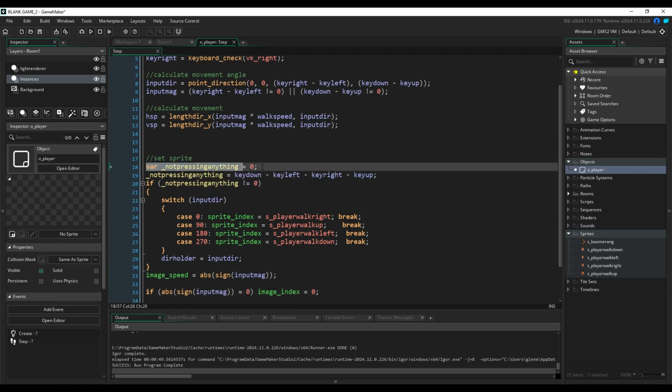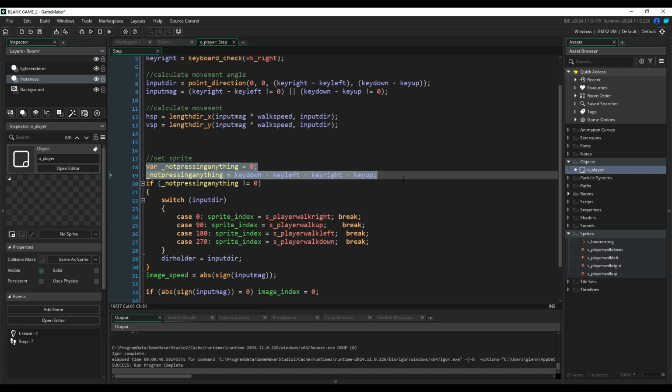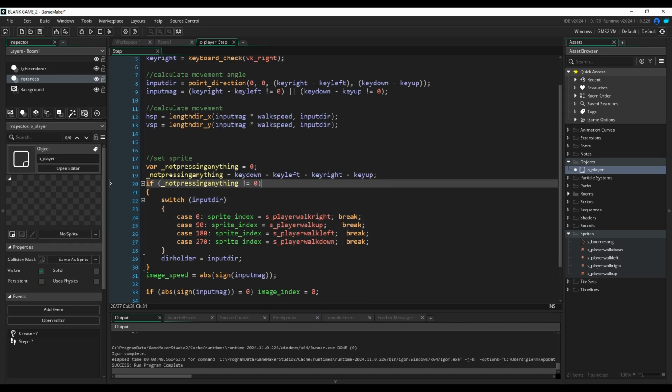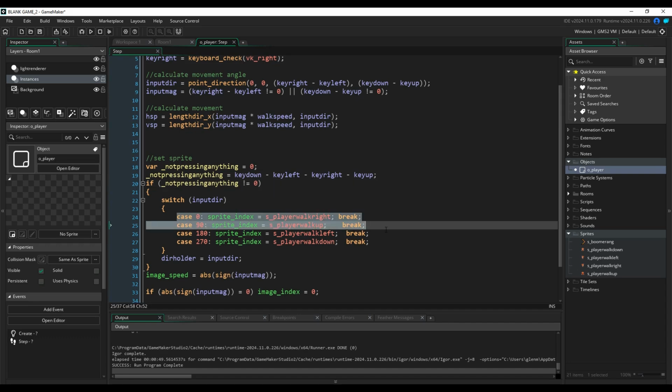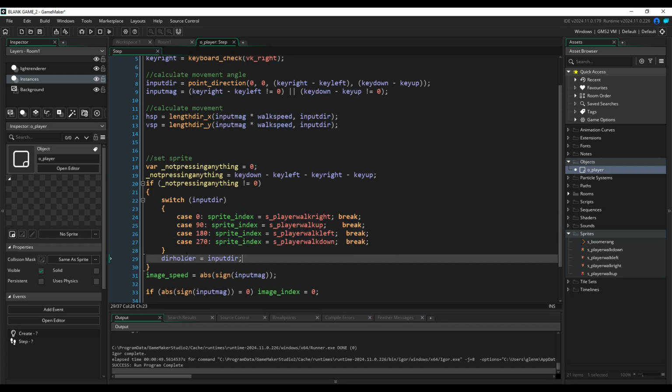Here I am just grabbing a variable to make sure that I am not pressing anything, and then I am subtracting all of my inputs off of it. If it equals 0, then I'm not pressing anything, but if it equals anything but 0, then I am pressing something, and if I am pressing something, I update my sprite, and I also update my directional holder. That's what dir holder is. If I'm pressing something, I am updating this because I need to know, even when I'm not moving, what direction my player is actually facing.